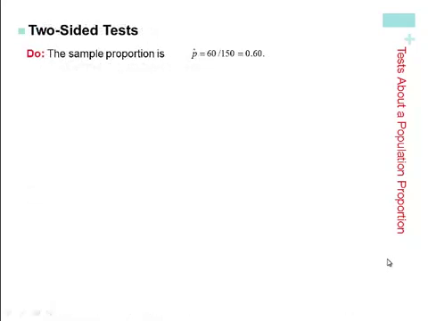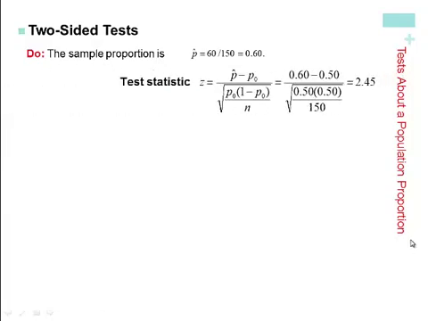Name of the test is a one-sample z-test for proportions. To be able to carry this out and come up with a test statistic, I need the p-hat value. So p-hat is 90 out of 150, which is 0.6. That's his point estimator. Then to calculate the test statistic, z would equal p-hat minus p-naught divided by the square root of p-naught times 1 minus p-naught divided by n. You can see where p-hat is our 60% or 0.60, p-naught is 50% or 0.50, and the number in the sample was 150. The z-score, or z-statistic, ends up being 2.45.